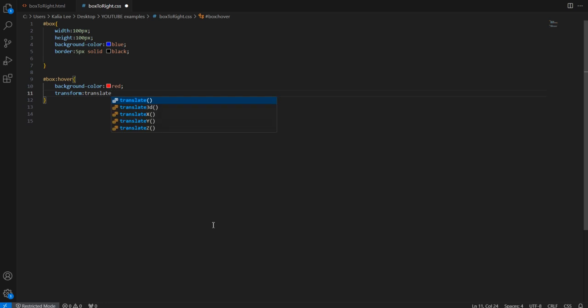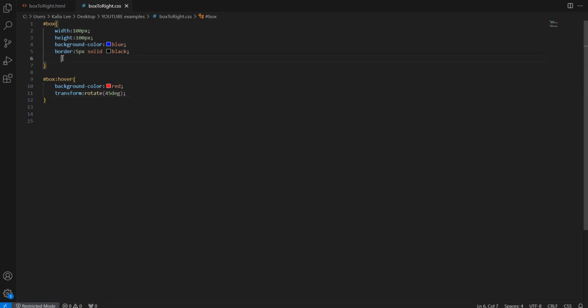So if we were to put translate X 500px, right, that will translate it from this original position to here, right? Or if it was translate Y, it would come from this position to here. But right now, instead of translating, instead of moving it along the X axis or the Y axis, we're just going to rotate it. We're going to rotate it 45 degrees. Okay, again, transforming is just kind of the position of where it is.